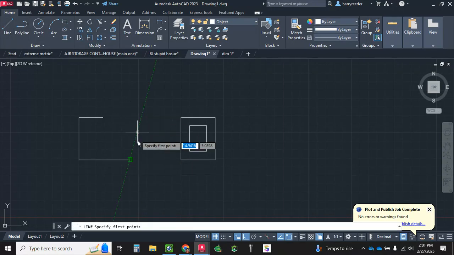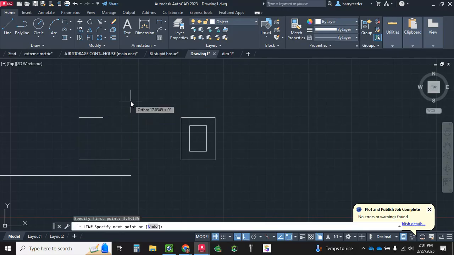Straight up is 90, to the right is 0, so we're going to add 45 to 90, which would be 135 degrees. I'm going to make it too long. Let's make it 3.5 at an angle of 135.